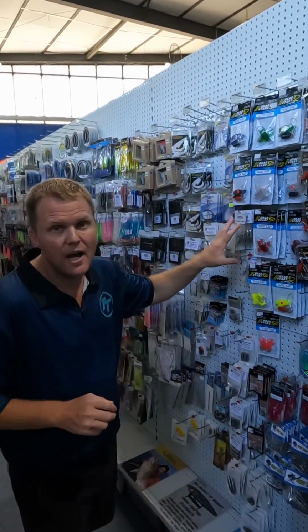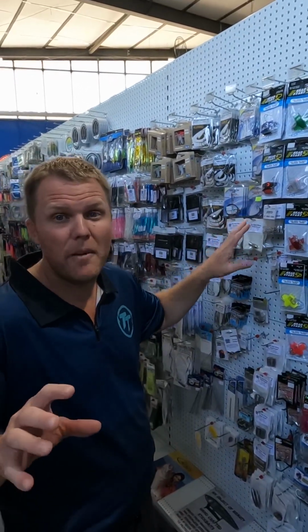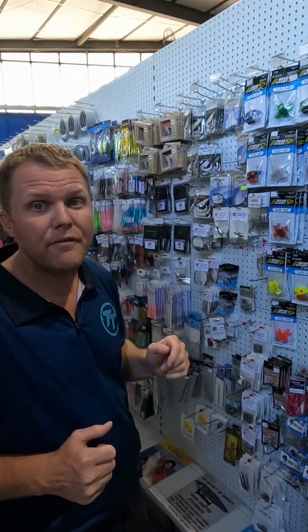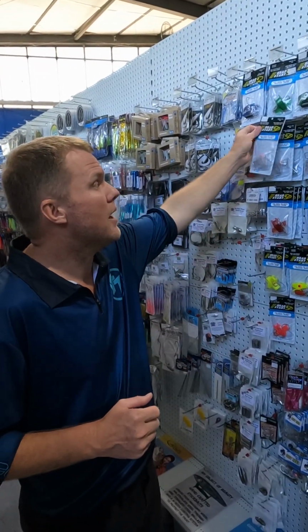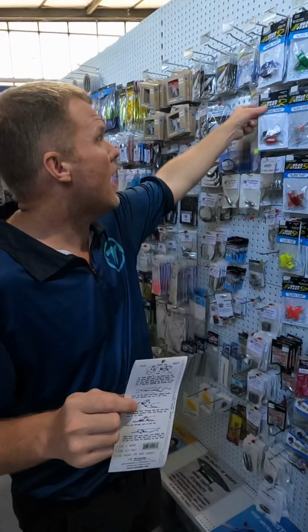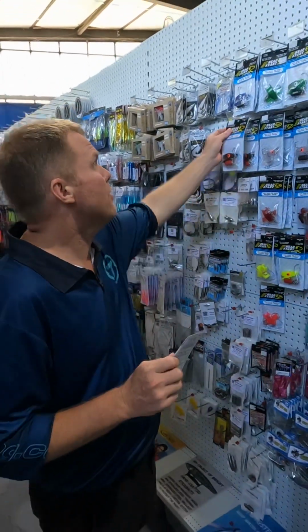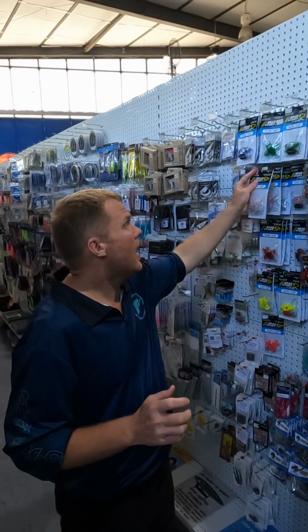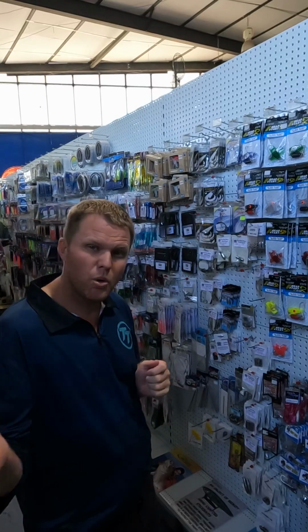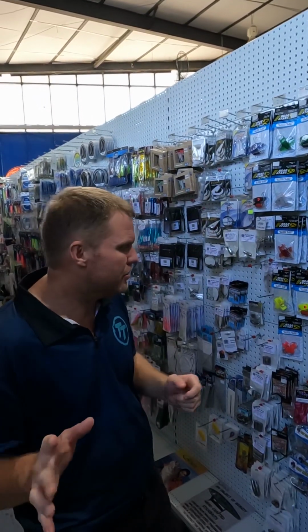So the head start rigs. These have been around a long time. They did disappear from our market for probably 8 years or so, but they're back again. Really good for rigging up garfish. There are some really good explanations on the back. This one is a flapper, so it sits on the top of the water, and this one dives down a little bit. Very simple to use. Come in store and have a closer look at them. They're unbelievable. We use a needle to rig them, and you just pull a wire through the stomach, and you've got an SL12 or a 7766 hook on them.